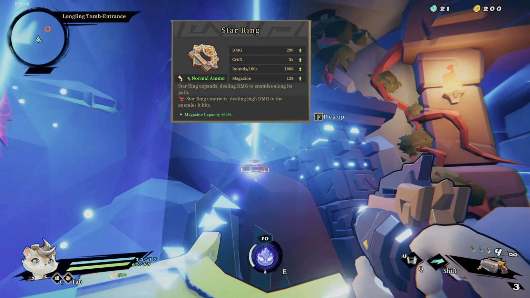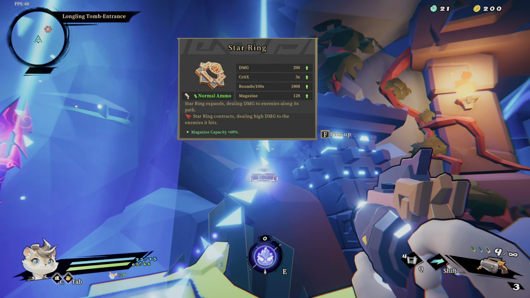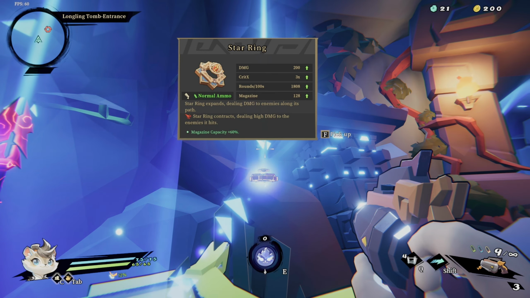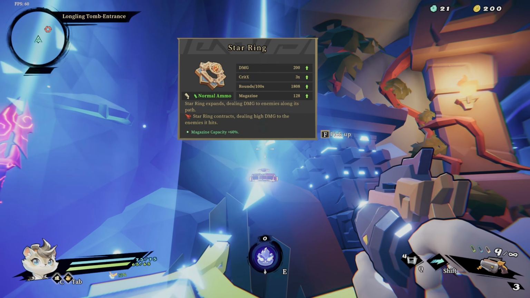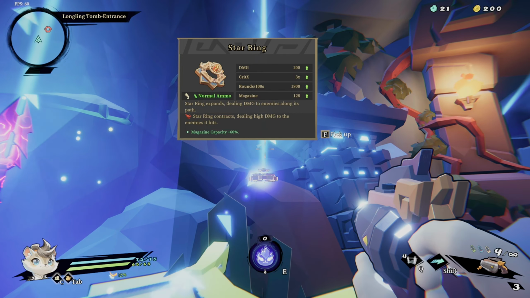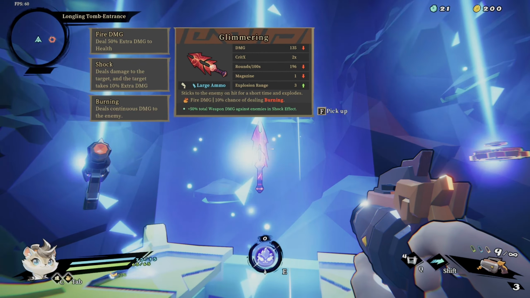We must try. If anybody watches this and plays this, if someone can explain to me the star ring and how to use it, because every time I pick this weapon up, I lose in the very beginning of the game, and I cannot seem to make it do more than a few points of damage, and I don't understand what I'm doing wrong with this weapon. Glimmer ring is nice because it reflects.